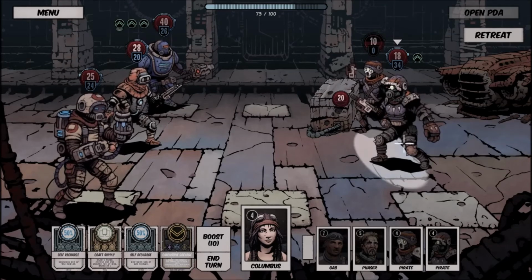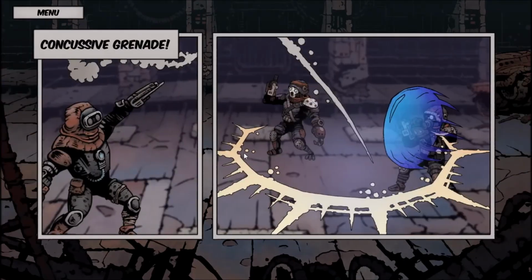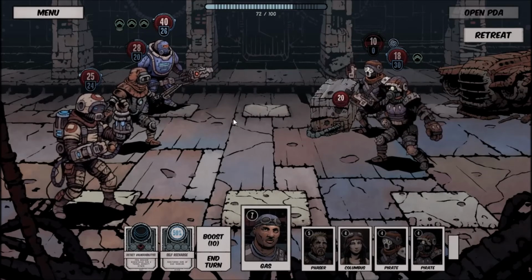So this is like an AoE attack. You can see the highlighted circle there is now like an oval. I'll put it on him, but it doesn't really matter. So it did 4 damage to his shields. I guess I should have fired at him. It would have done some HP damage there.